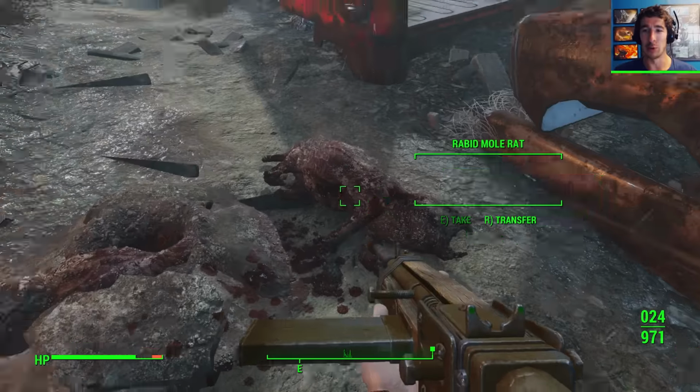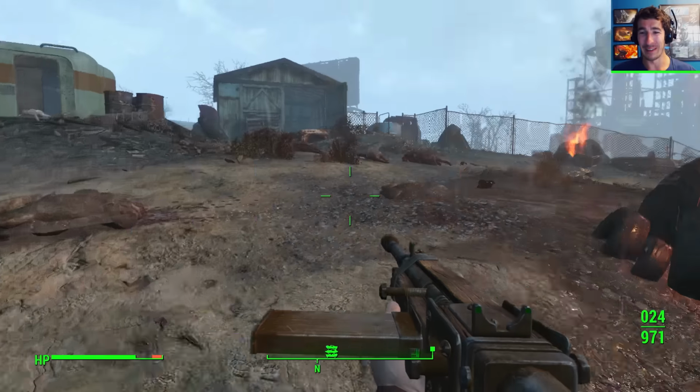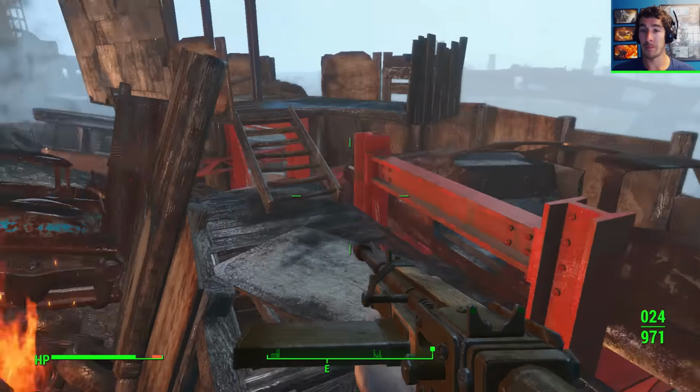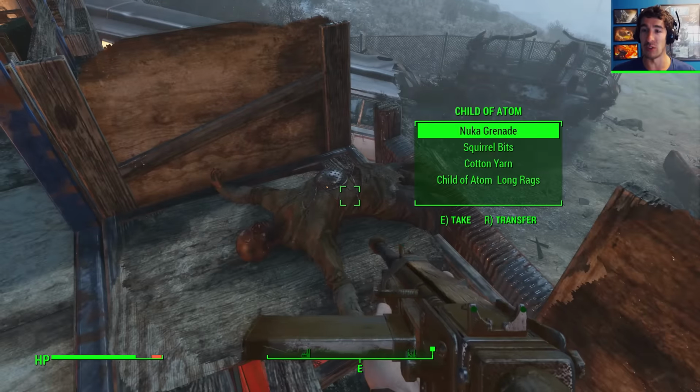This one had wonder glue. Maybe he was the handyman of the group, the one keeping all of this together. Don't rely on the children of Atom. All they're doing is bathing themselves in radiation.